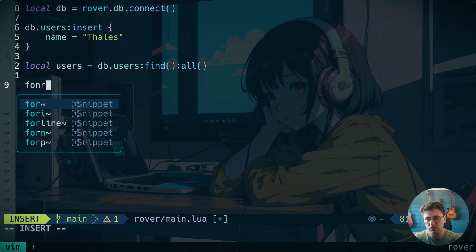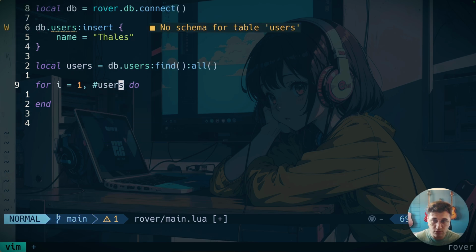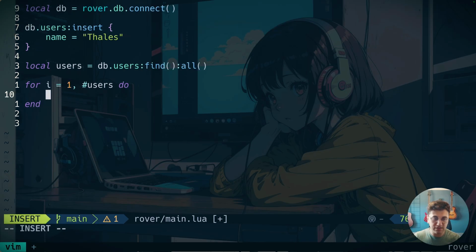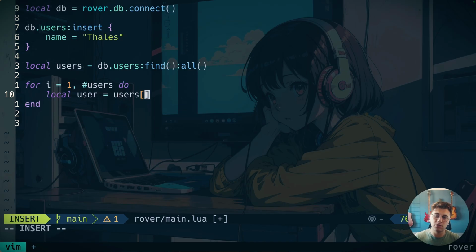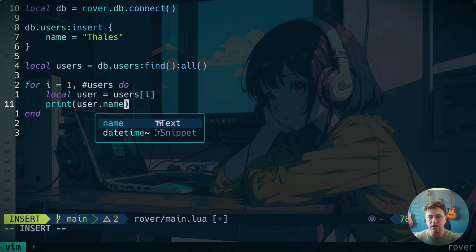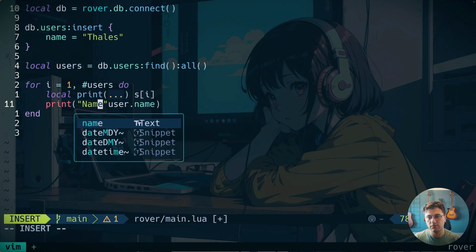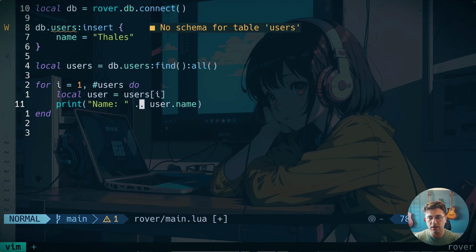So let me just do a regular for loop here as we have in Lua. So e equals 1, yes, arrays start with 1, which is the right way, by the way. If you don't agree with that, there's nothing I can do. Anyway, then we go local user equals users at this point, then we can just print the user.name. I'll just put something here to visualize better, and I will concat actually.